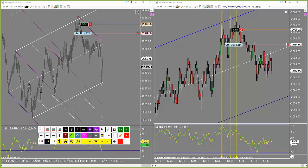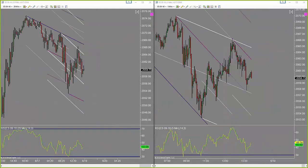Okay, so what we do is we start with the 20-minute, then the 5, then the tick chart, then the 1 minute. All right, so what I did today, really what I saw first was the area reached, I think it was on the, I saw the signal and the volume on the 2 minute, and then I saw this nice ABC up into the area. Of course, we had come back into this previous swing here.